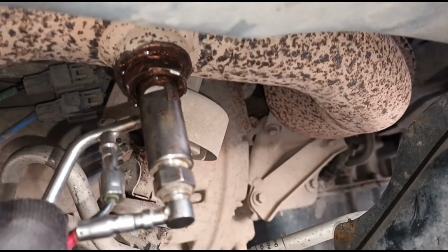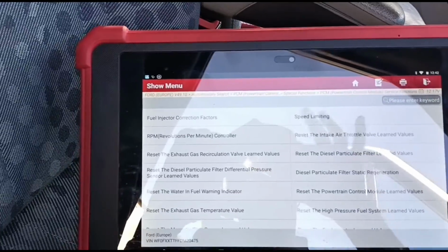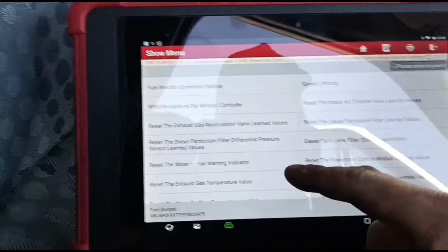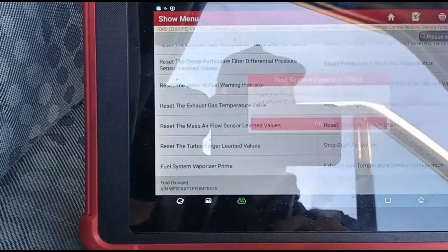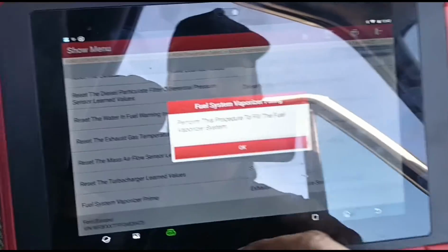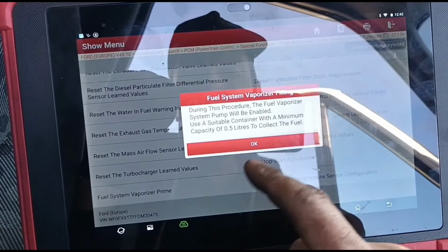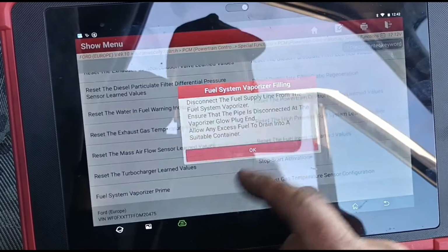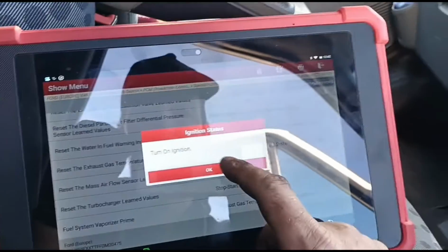Right, so that's the new vaporizer I put on there. So now we're back on our computer here, our scan tool, and we need to go to Fuel System, Vaporizer Prime. This is in the special functions of this Launch. Okay. Ignition on, and okay.